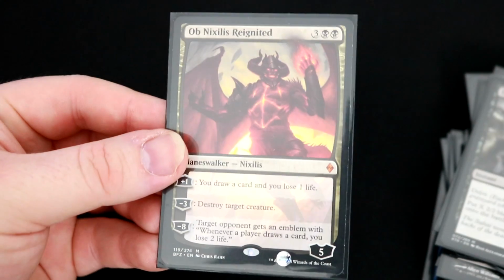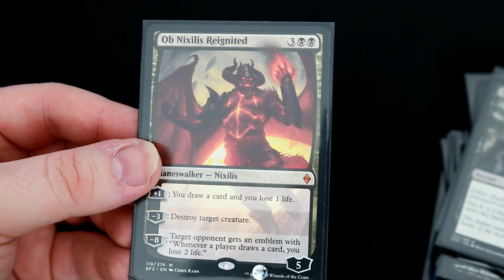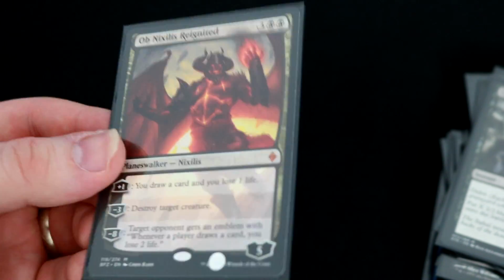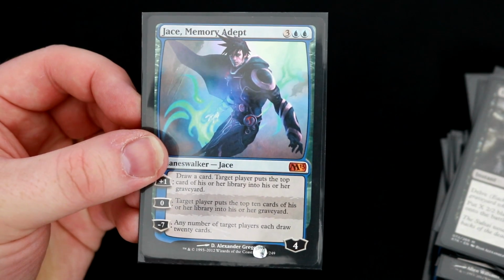Very nice. The last 2 Planeswalkers: Ob Nixilis Reignited. Draw a card, lose a life, destroy target creature. The emblem is pretty insane. It gets an emblem: whenever a player draws a card, they lose 2 life. Sweet. And then, of course, the mill part of it, Jace, Memory Adept.